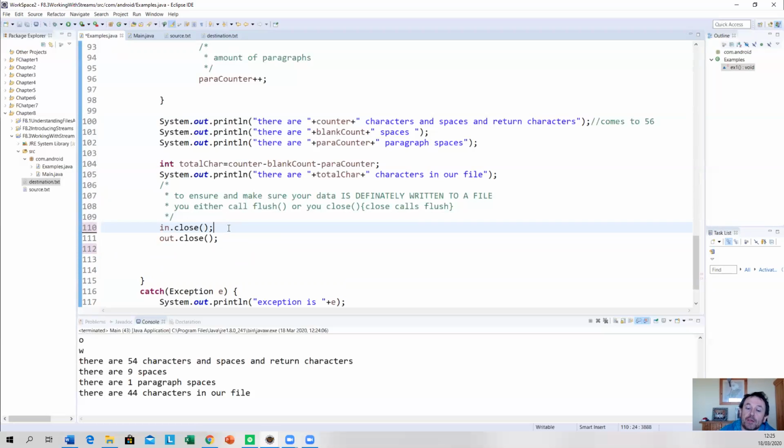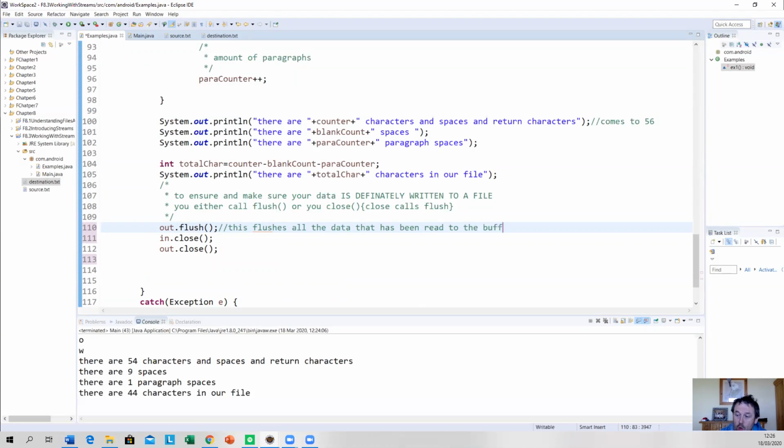Now instead of using close, you can also use flush. What this does is flush all the data that has been read to the buffer.